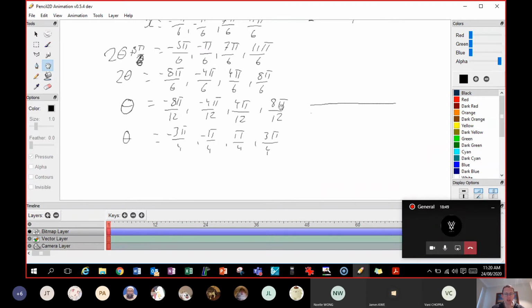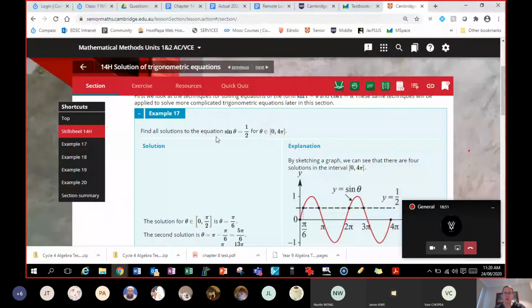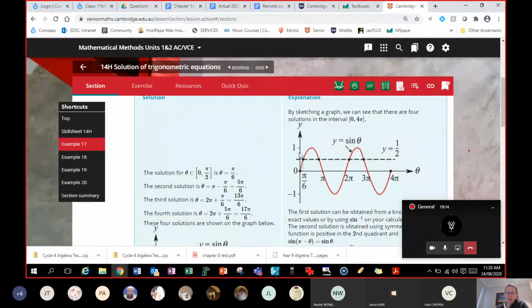That's pretty much where we're going as a general overview of the whole sub-chapters of the next 3. And that's where we're trying to go. So if we want to find solutions for this when sine theta equals a half, we've got a domain. Now, this hasn't been dilated, so hopefully you know that the period for this is normally 2 pi, right? It goes 0 to 4. So really, all we can think about is, okay, when sine equals a half. If you think about when it equals a half, well, it would be here, here, here, and here.